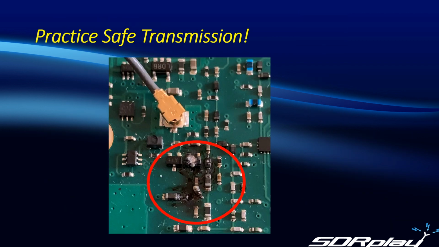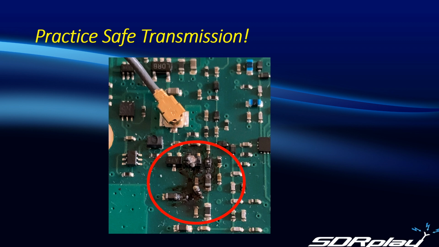If you've seen me live giving my presentations at the various ham shows, back in the day when we used to have ham shows, this is a case of where the smoke gets out. Coming in the upper left, you see the antenna cable on an RSP, and down here at the bottom in the circle, you see the fried remains of what used to be the input stage and the protection circuitry of the RSP. And that needs to be avoided at all costs.